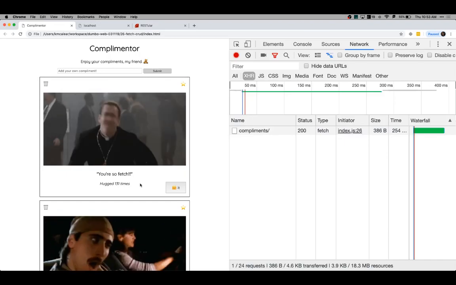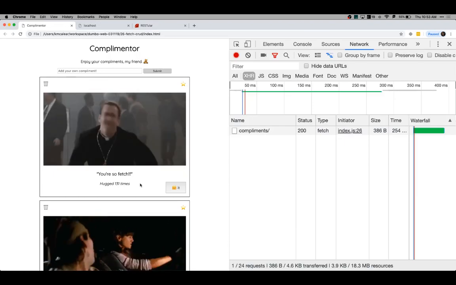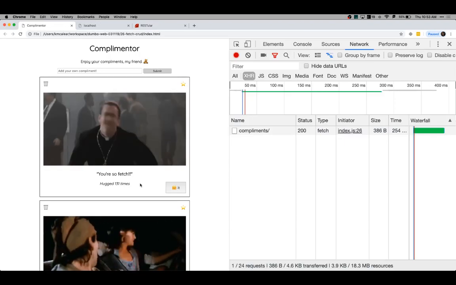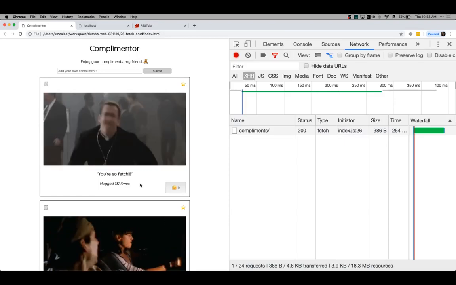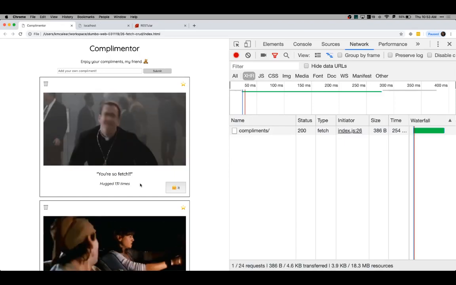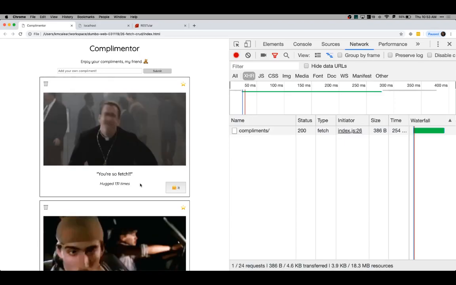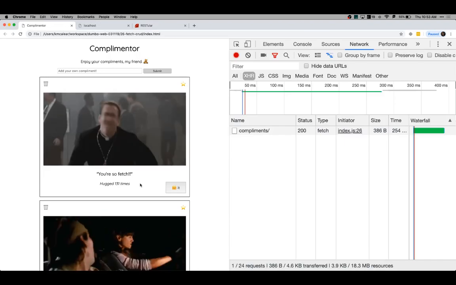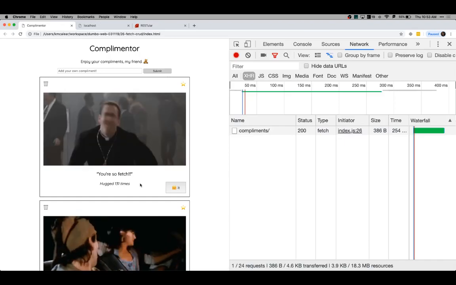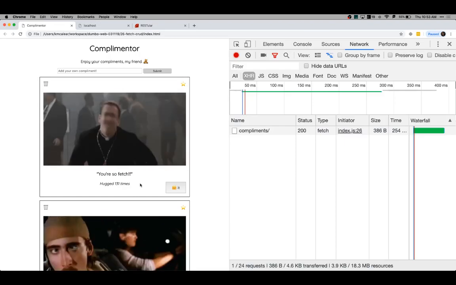Okay? Pessimistic rendering is saying, I don't think anything's ever going to work, so I'm going to wait till my server comes back and it tells me I'm good, then I'm going to update my DOM. So in this case, I click this button. I don't do anything on the DOM yet. This button sends off my fetch request. I get my fetch request back. I say, was that good? Did it update? If it did, then update this. That's pessimistic rendering. It's assuming the worst. So we're going to build that really quick, and then I'm going to break the server again, and you'll see the difference. Okay?